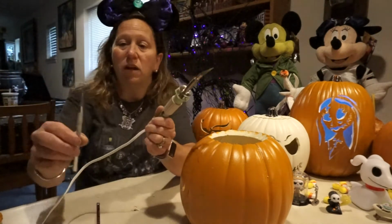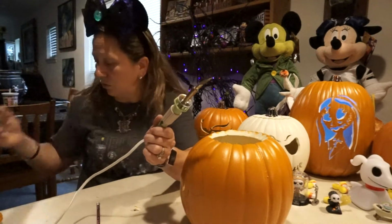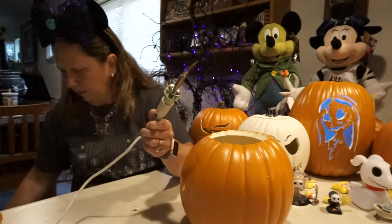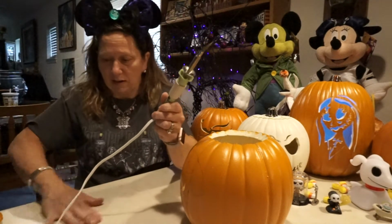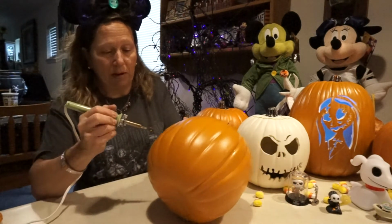I'm going to show you what I have. I do have some pointy little tools. Sometimes I'll pick at it with my pointy little tool. Whatever you can find in the house. Like I said, I don't like to spend too much money on buying extra stuff, but I've had this Versatool thing for quite some time actually. This is old.